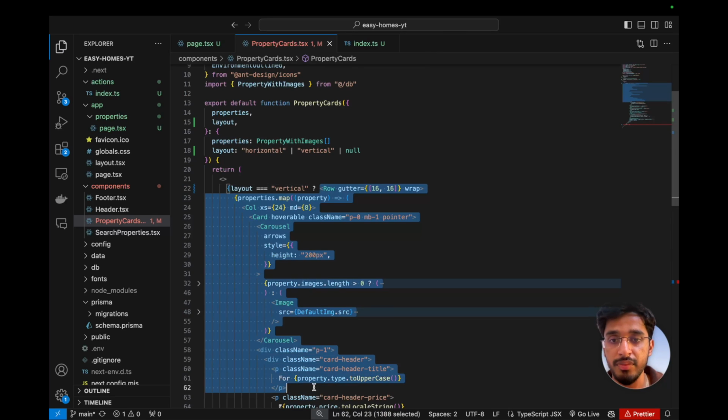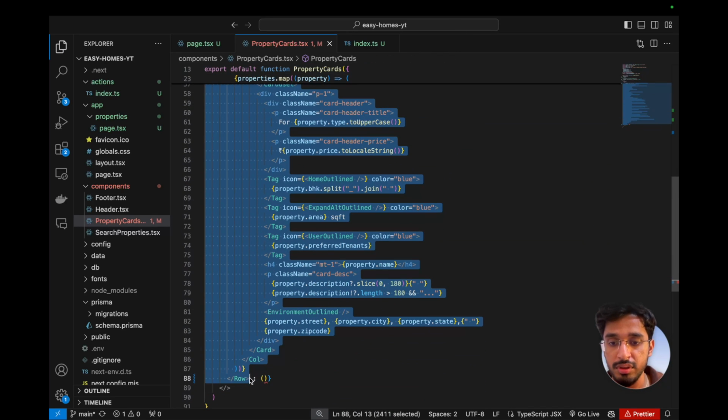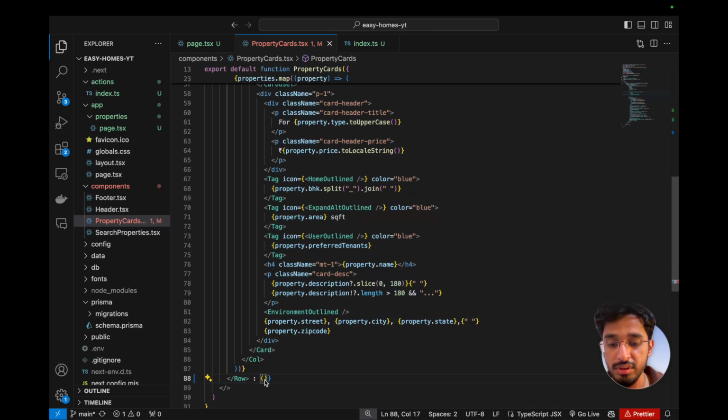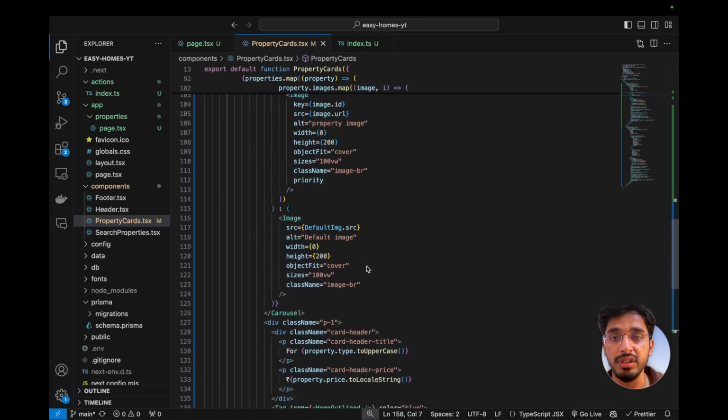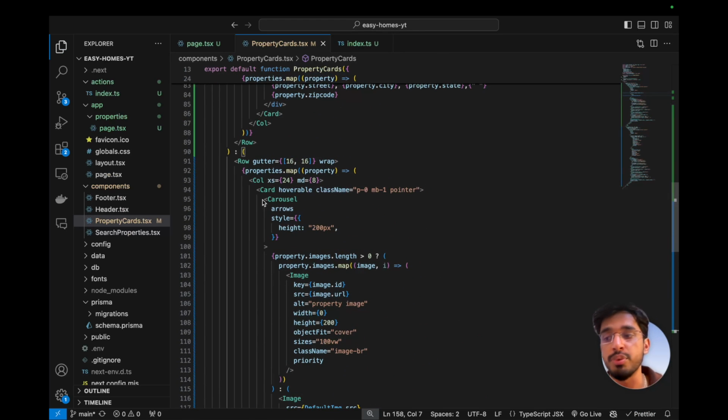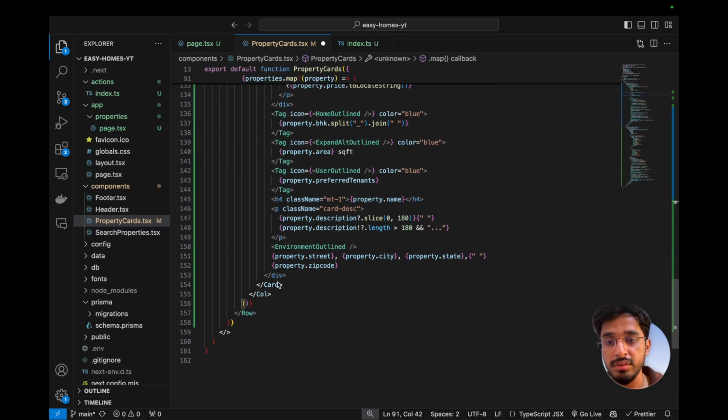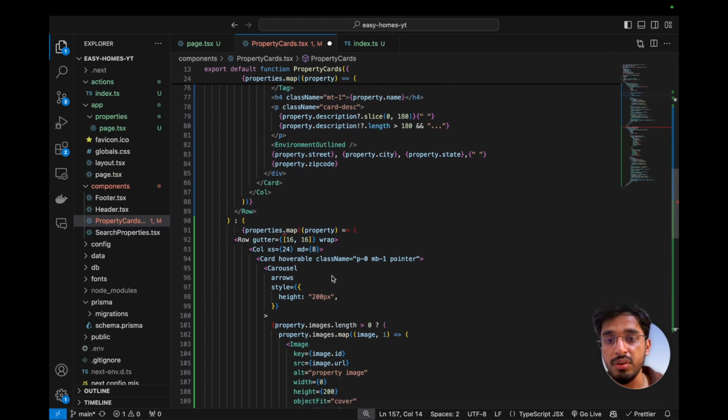Okay, so let us now copy this component. So now if I just copy and paste this over here, we are just going to make some modifications to this component. First of all, we are going to map across all the different properties right at the top, like so, and let's put this at the bottom. And after this, we are going to bring in the card. The card component we are going to show at the top and put the CSS grid after the card.